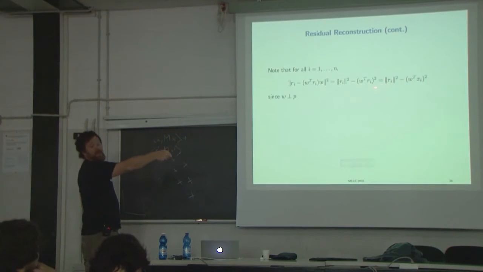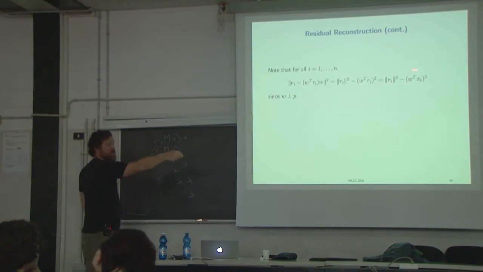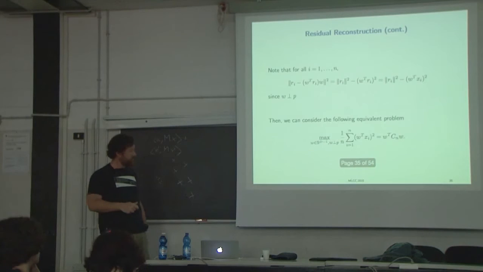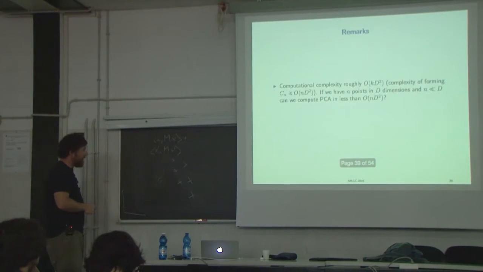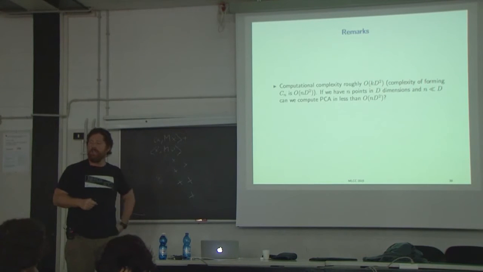There is this part, okay? If you want to get the actual reconstruction, the overall residual, you still have to sum these terms to this guy. So the eigenvalue will give you this part. You still have to add this part if you want the actual reconstruction error. All right?